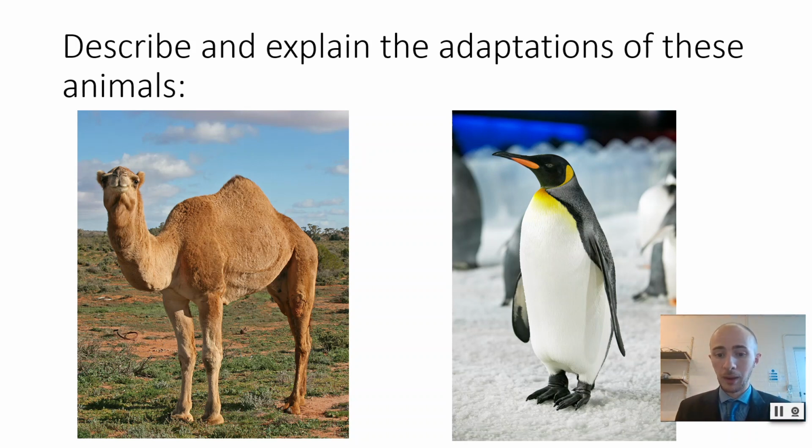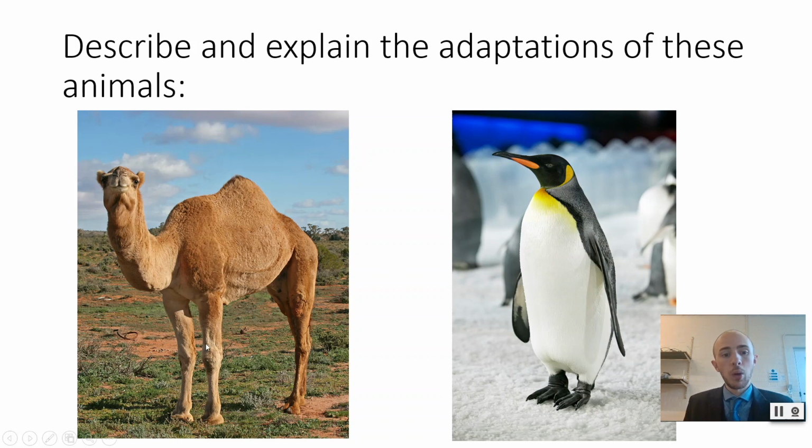You can talk about their streamlined shape, so they can swim easily through water, so they can catch fish. Talk about their flippers and how they are better adapted than normal wings for pushing through water. You can talk about their non-furry feet so that they don't absorb any melted ice into their feathers. That will do for me, to be honest. If you've got any others, again, as long as they're correct, that's acceptable.